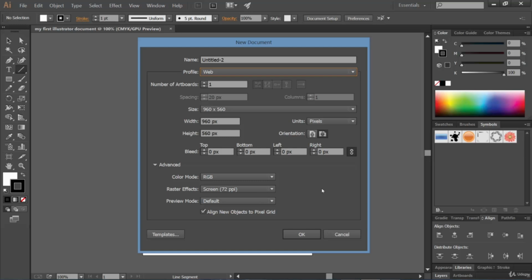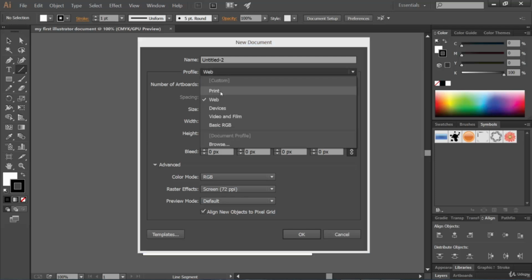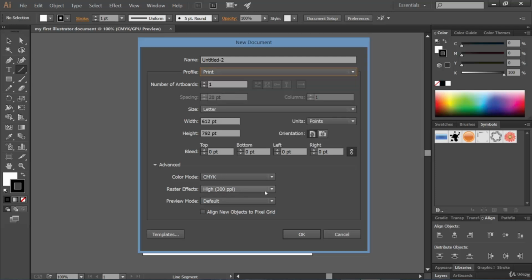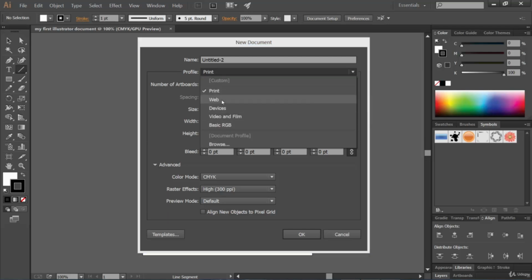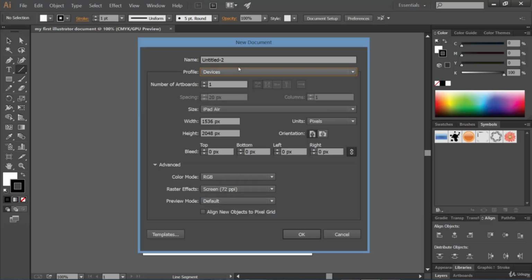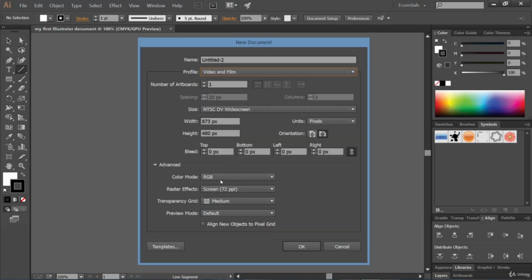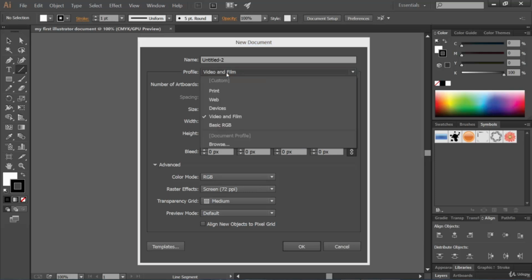See, another thing is that for Web, it's 72 ppi. For Print, it's 300 ppi. Now, for any other profile option other than Print, it's, I guess, 72 ppi. Let's select Devices. It's 72 ppi. Video and Film, again 72 ppi.